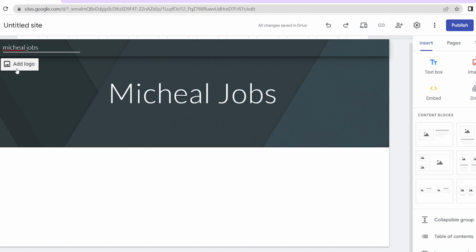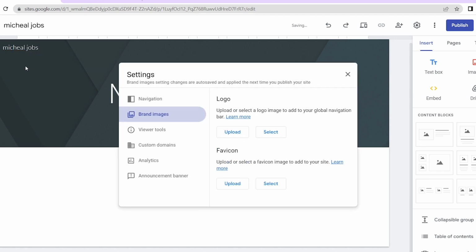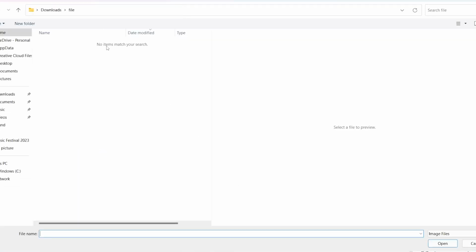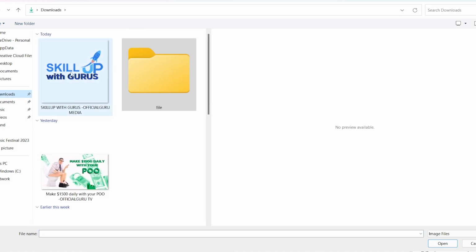You can choose to bring in your logo and upload it. You can bring in the favicon, which means this small icon you can see here. You can choose to change it to your own. I think I have a particular design on my desktop, Scale up.